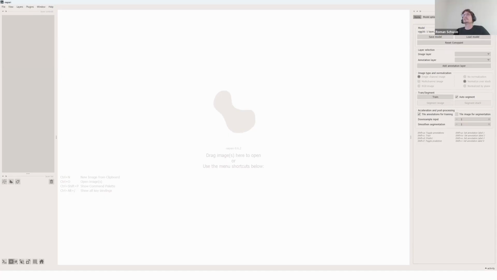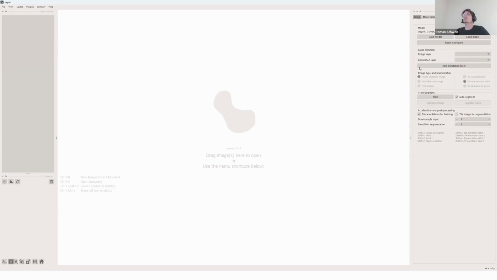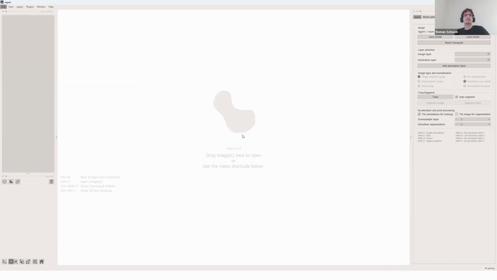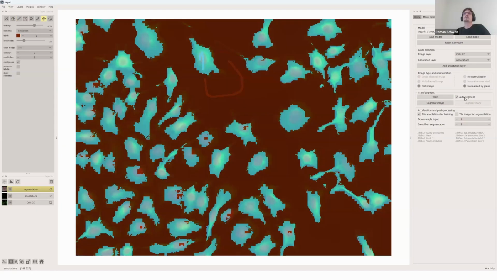What you can already see here on the right is the plugin of Convpaint. This is what I'm going to show you in the next, more or less, 2 hours. And just a quick demonstration. I'm going to open one of the example images. This is a cell image in RGB. And what we can do with Convpaint is give some annotations. So now I'm going to say this is background, and this is the cell. And then you can train, and here it says automatically segmented.